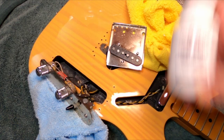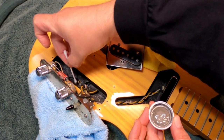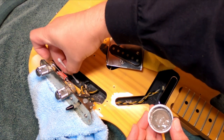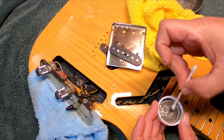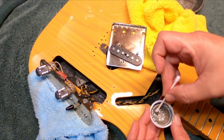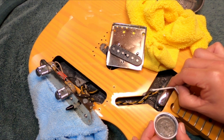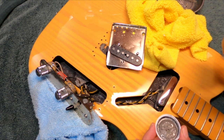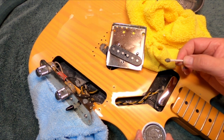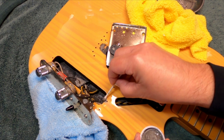Here we use the shielding paint — it's really nasty stuff. I always wear a respirator when I use it. Basically you're just creating a circuit to help complete the Faraday cage, and this should shut all the noise down. Dab a little paint on it. I also went and added a little bit where the bridge wiring came out for the bridge ground and also up onto the edges of the cavities, just in case the paint breaks off again, so you get a natural connection with the metal of the bridge or control plate.